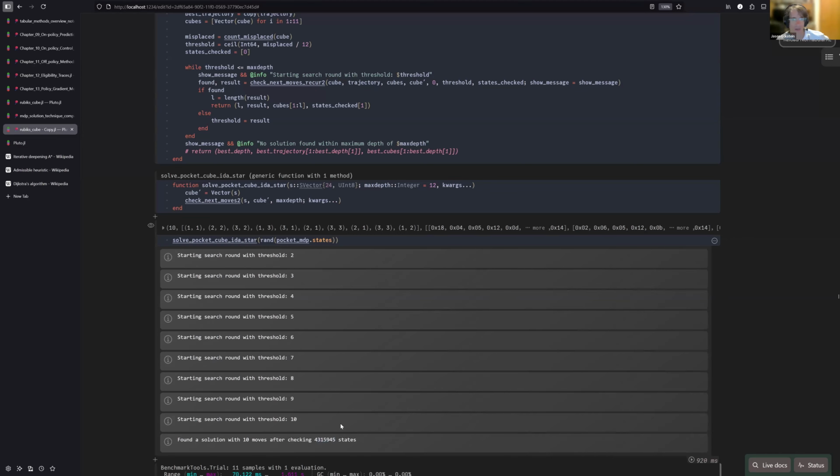We actually know that the number of states in this problem is only 3.67 million or so. But for this particular state, it actually searched more states than exist in the problem. That's because this algorithm doesn't understand the relationship between the states.